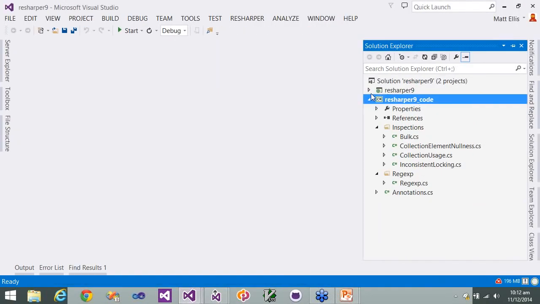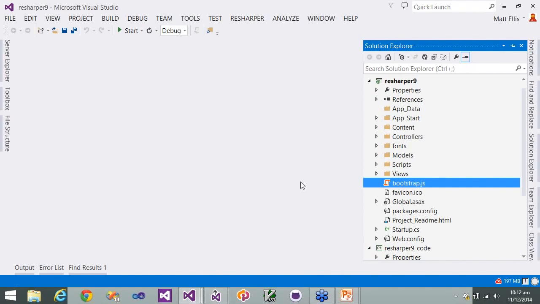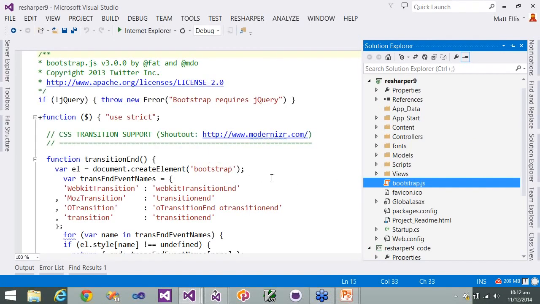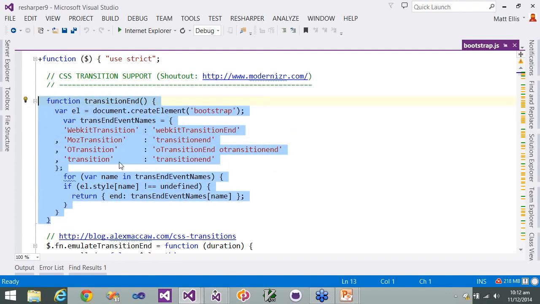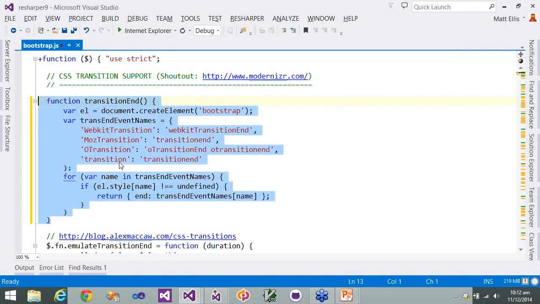If I just swap to another solution, if we open this, we're trying to do a similar thing with code formatting. I've got some JavaScript code here, and I want to reformat this. I don't like the commas that are sat here. It doesn't match my normal style of coding. So what I can do is select the code, hit Alt-Enter, and I've now got an option of format selection. And that will just reformat the code I've got there.